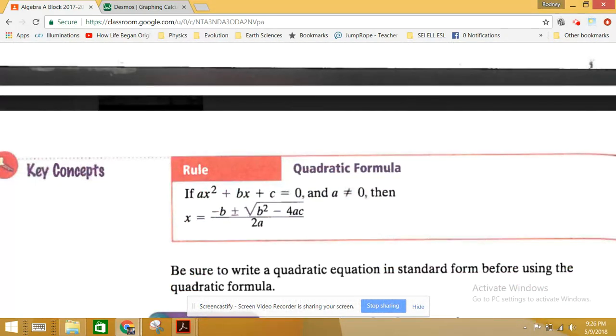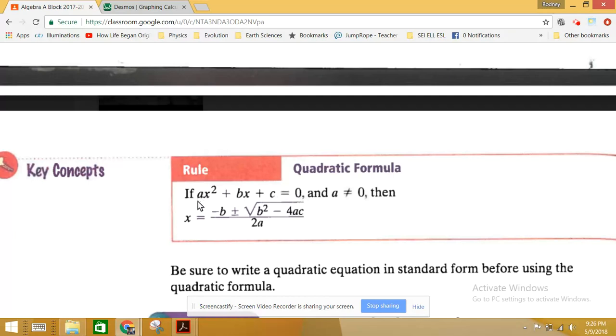This is the quadratic formula. It's a generalized version of the quadratic equation where everything is equal to 0. Any x values here are the x values where the function equals 0. So this works out really well for giving us the x-intercepts for a quadratic parabola.